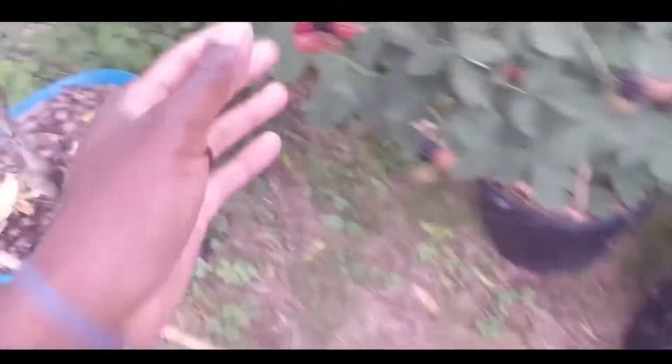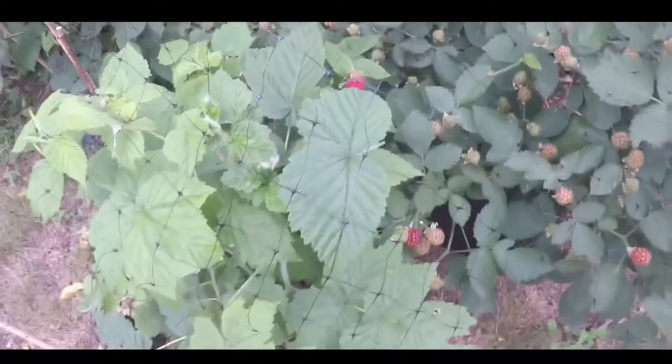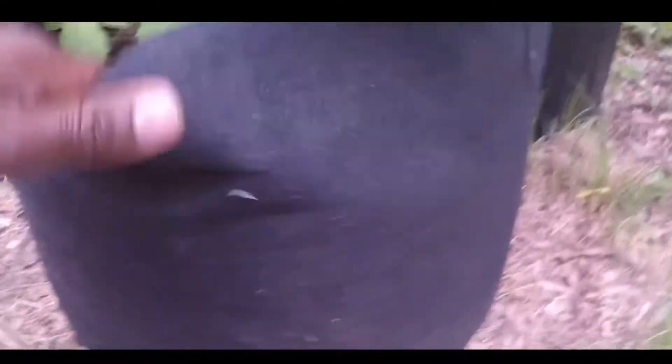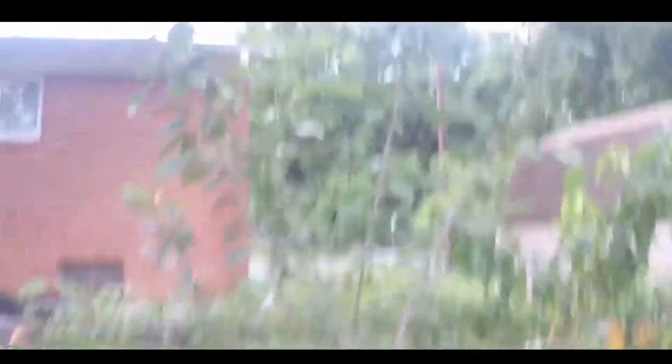Here are my blackberries — they're actually starting to ripen up pretty good. They're called Navajo thornless blackberries. And these are my raspberries right below them — that's a little raspberry there, some more growing in right here. These are called Southern Balka Berry raspberry, and then there's one more variety called Cumberland black raspberry. So I'm excited for these — this is the first year growing them, they just popped up and they're doing perfect. This is my five-in-one cherry tree. It has Black Tartarian, Montmorency, Bing, Van, and Lapins, and it's doing great — I love it.